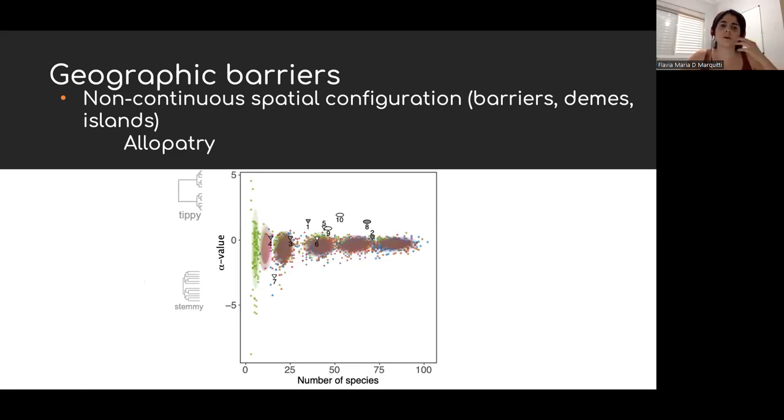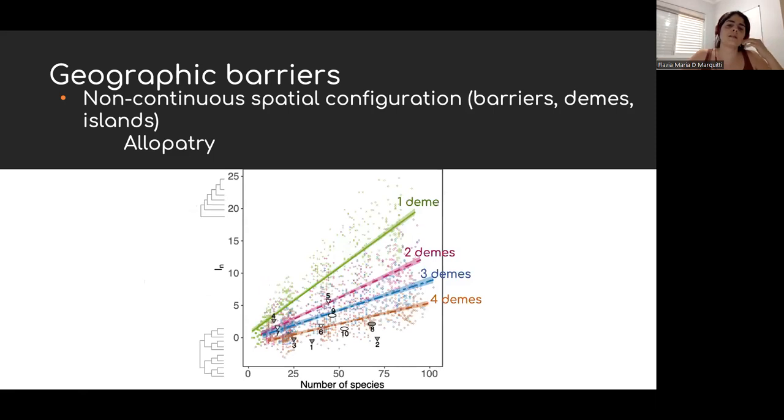There is a variation, of course. The accelerated mode decreased, the variation of the acceleration decreased in these models. But something that I was not expecting is that the signatures were going to be left on the balancing of these phylogenetic trees. And it's important to say that the balancing of the phylogenetic trees is related to the number of species.